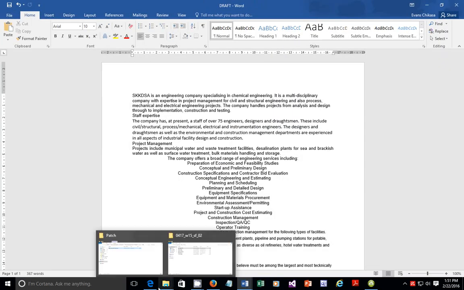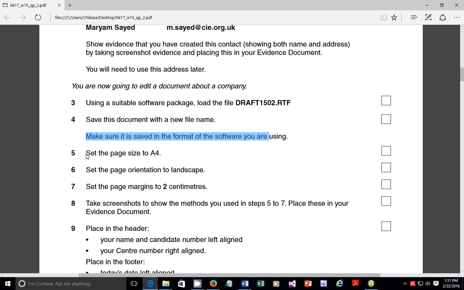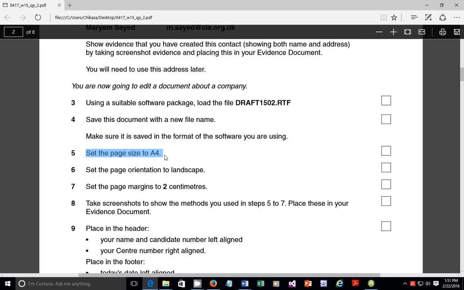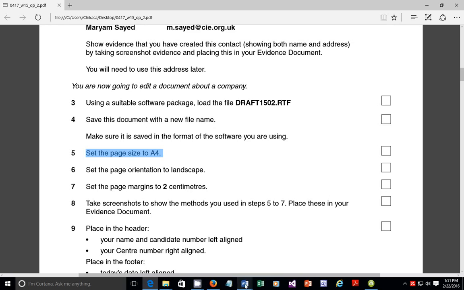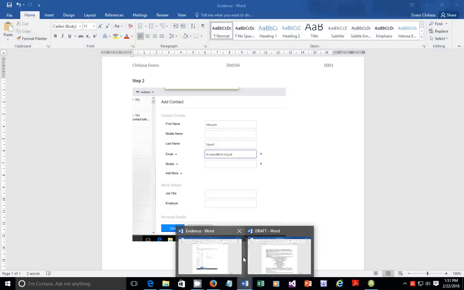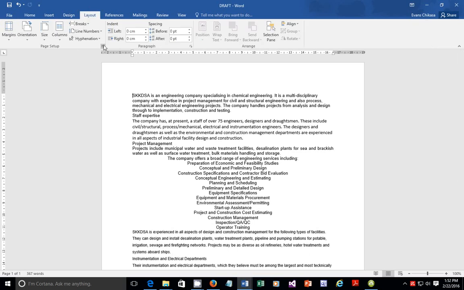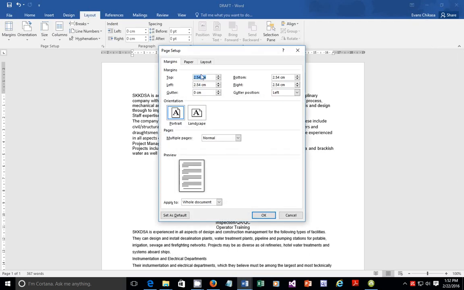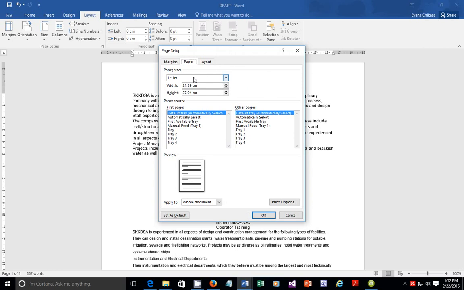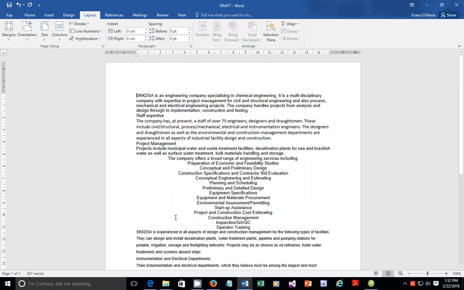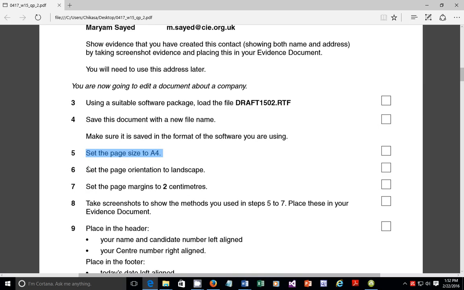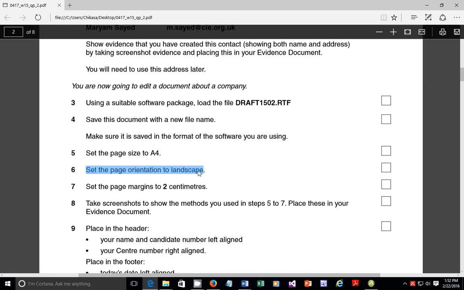So next step, step 5, set the page size to A4. Okay, so I'm going to go back to my draft, and under layout I'll select page setup, and paper is supposed to be A4. Say okay. Next step, set the page orientation to landscape.